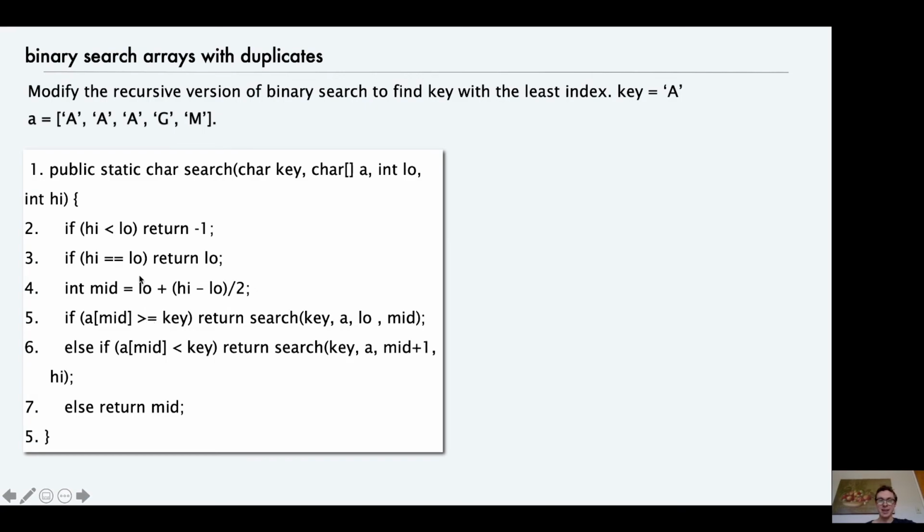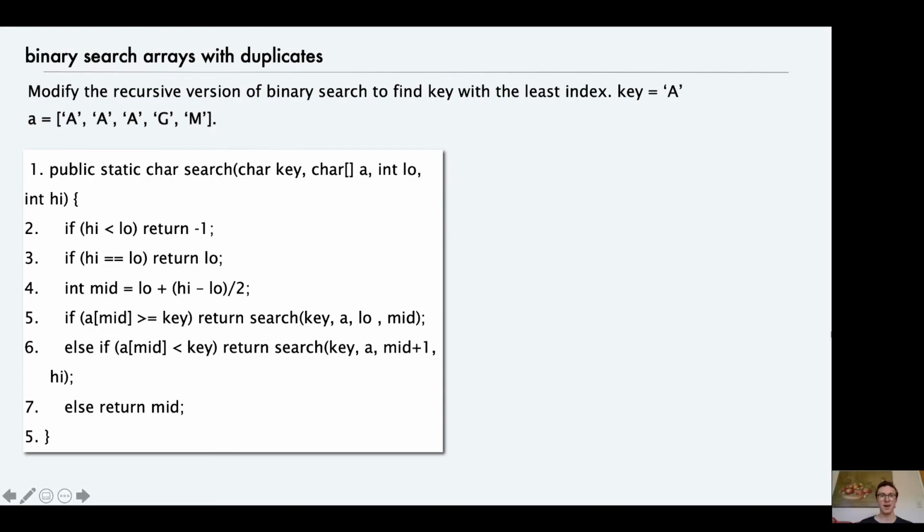And the other change we have to make is in our terminating conditions, our base cases. So now we'll say that when high is equal to low, we'll return low. And this says that when our boundary has converged on just a single element, then we can assume that element is in fact our key, and it is the minimum such index of that key. Otherwise, if high is less than low, so high has crossed low, then in that case we'll say that our element was not found in the list, and we'll return -1.